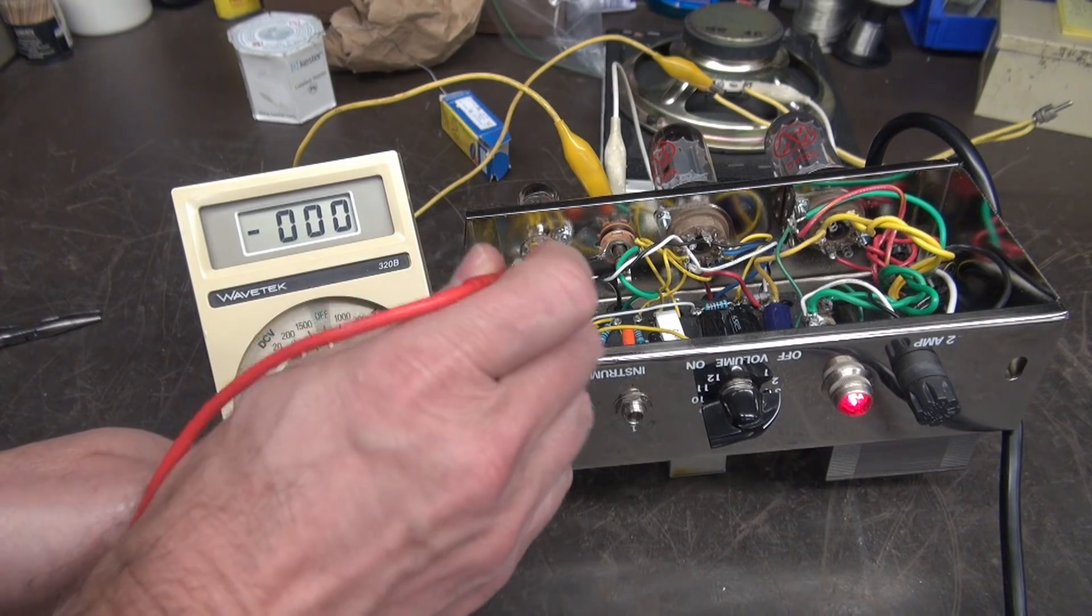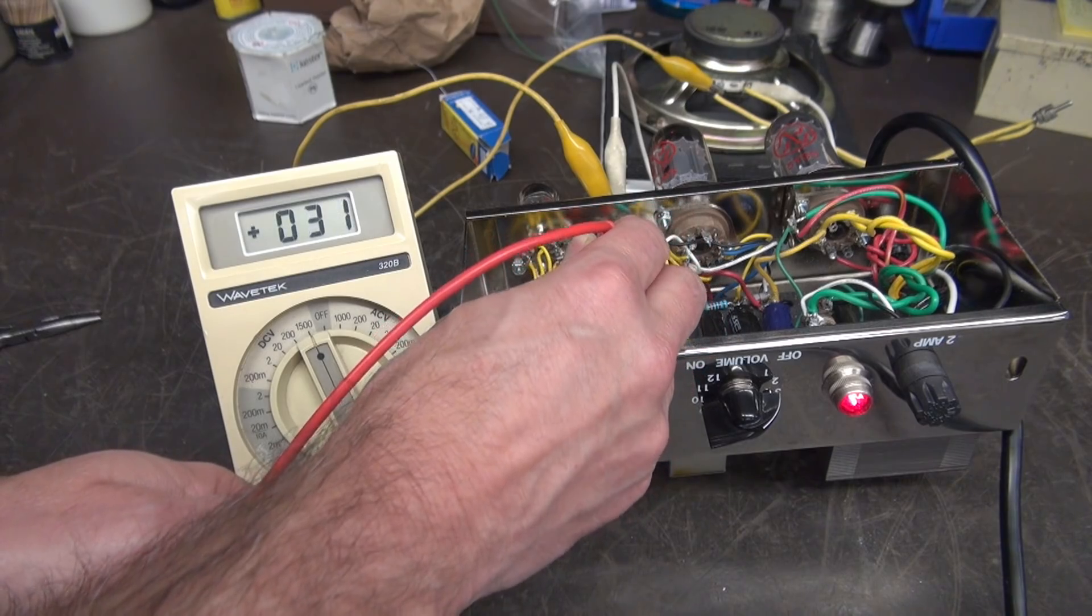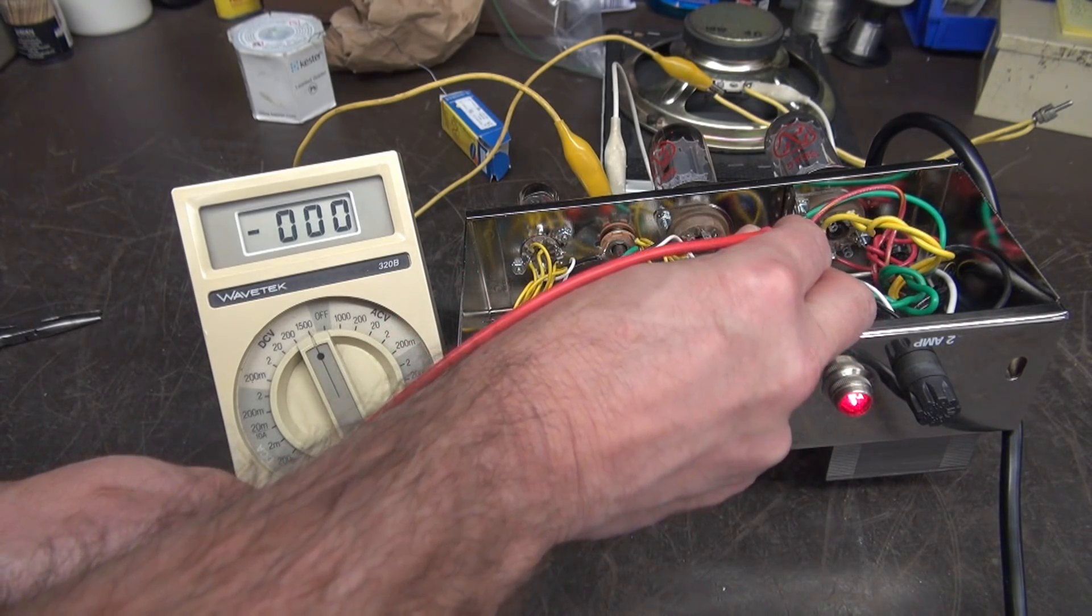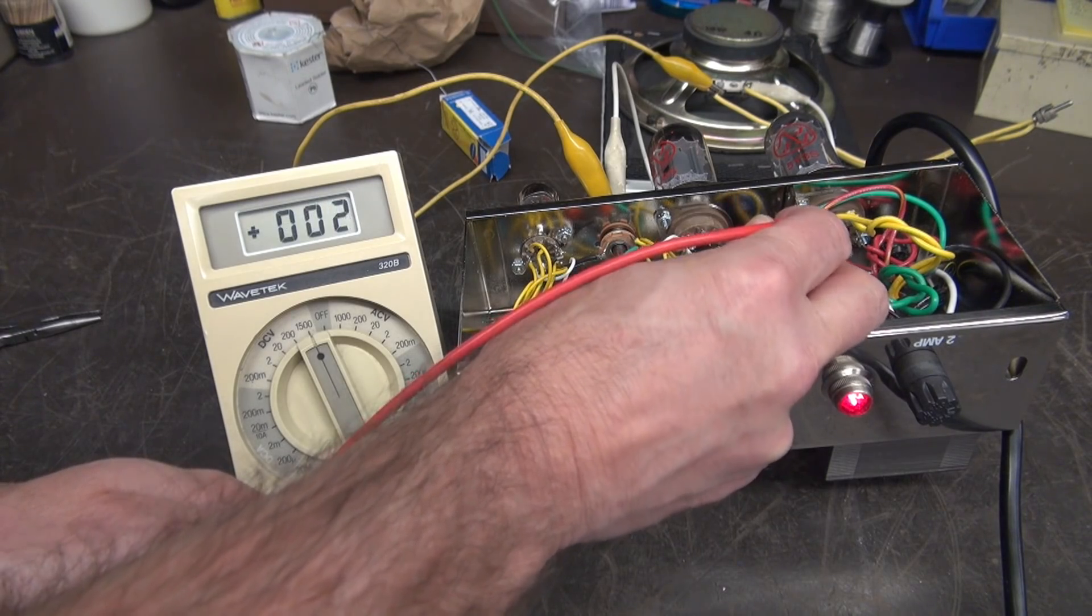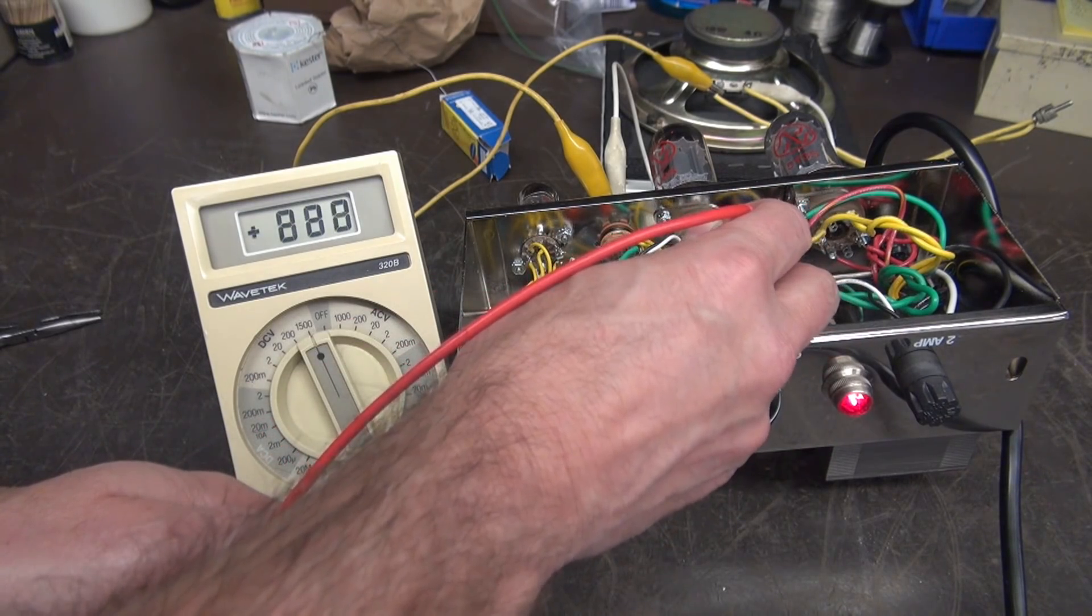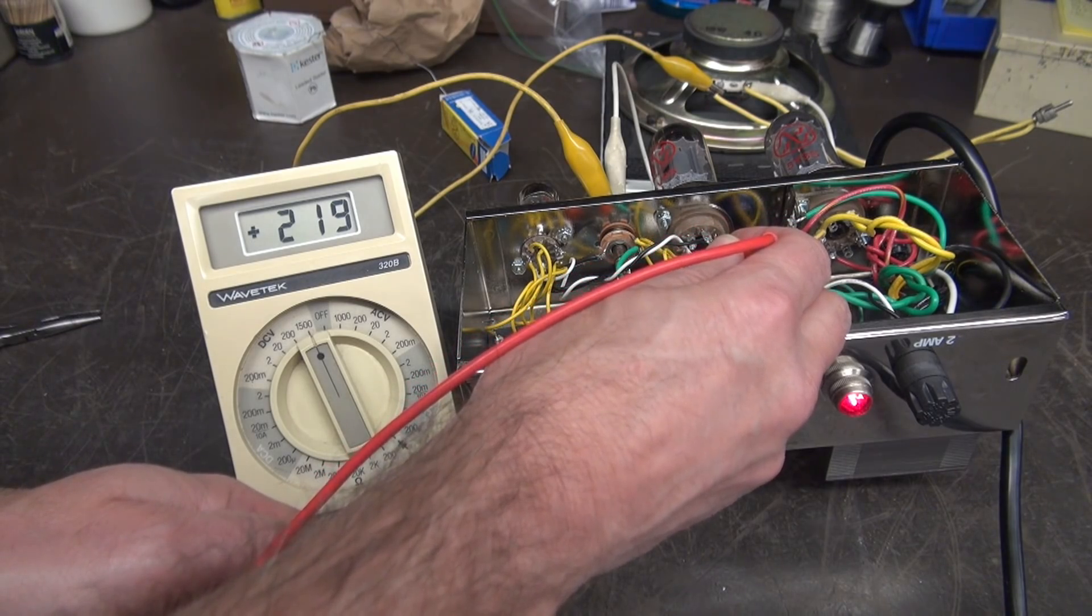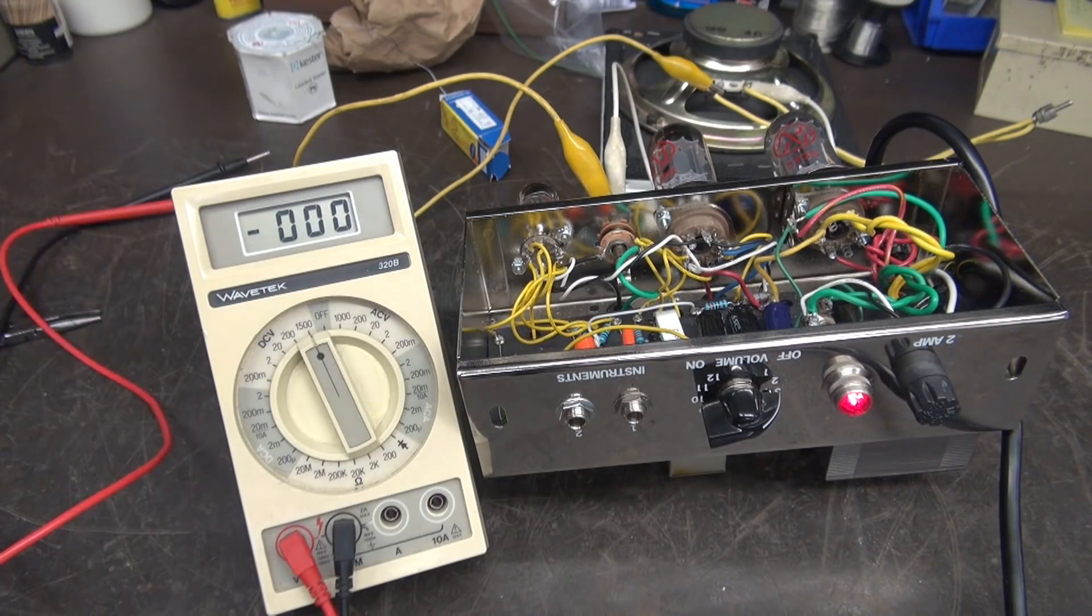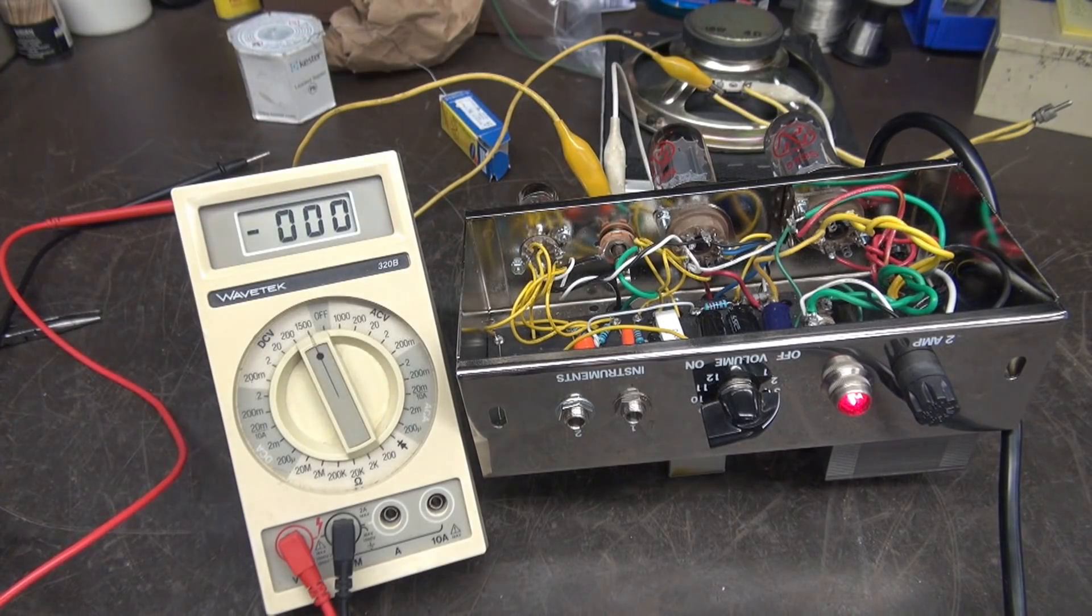So if we go to ground, take a look at that power going to the 12AX7s. There it is. And we have our plate voltage. Going to the output transformer, if I can get my probe on there. And we got a screen voltage. So power supplies look like they're there. Here's the cathode voltage. Oh, look at there. Got 219 volts on the cathode. Isn't that lovely? How much you want to bet that 500 ohm resistor is open? Let's check it out.